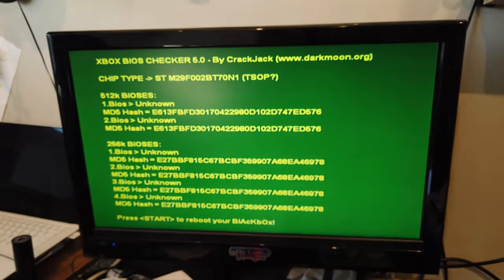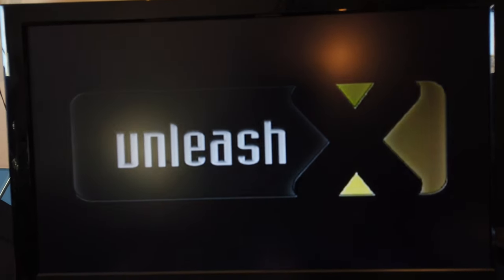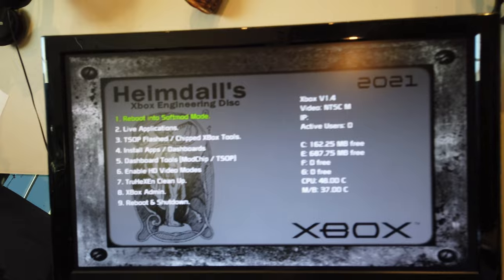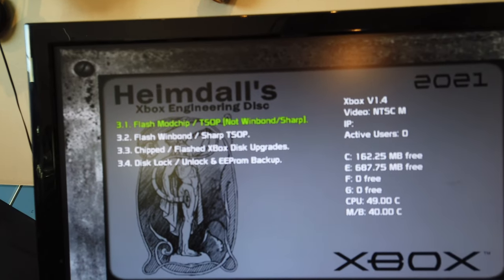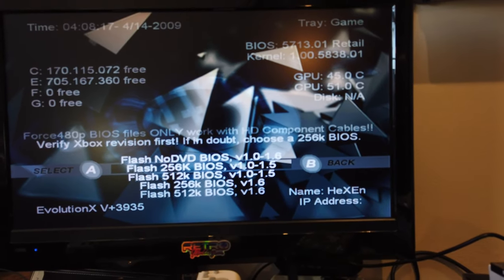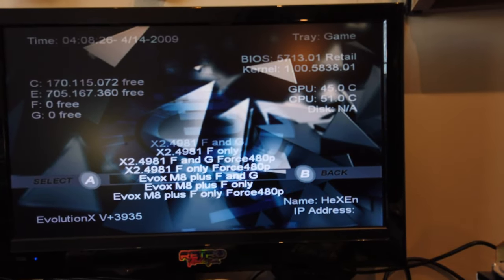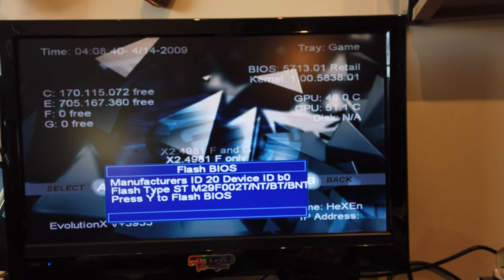So I'm gonna burn HDD now, TruHeXEn, and see how that goes. TruHeXEn 2021. Good sign. Oh, nice. And this is an Xbox version 1.4. So let's check this out. Okay, let's try it. Let's just do the 256K. And everyone is saying that we should do the Evo X or Evox M8 plus FNG. All right, here goes nothing.